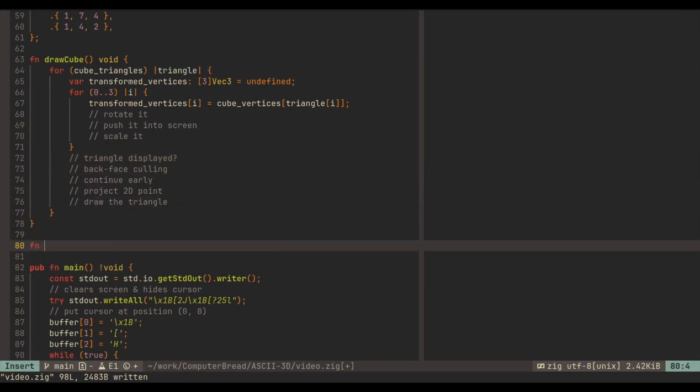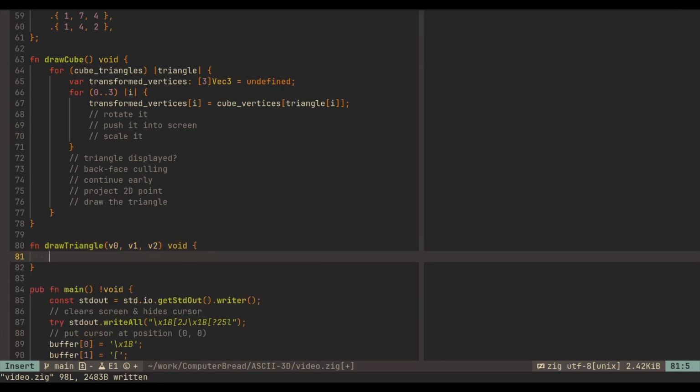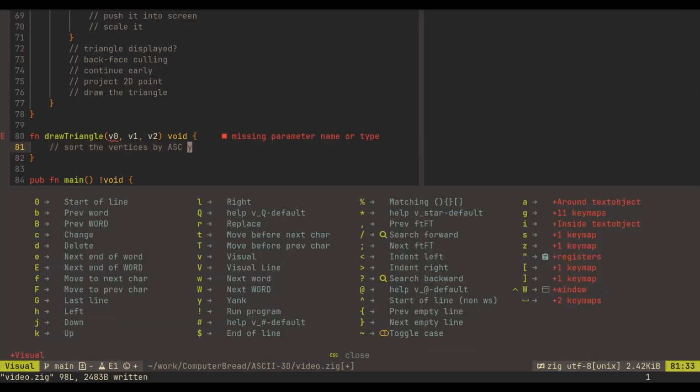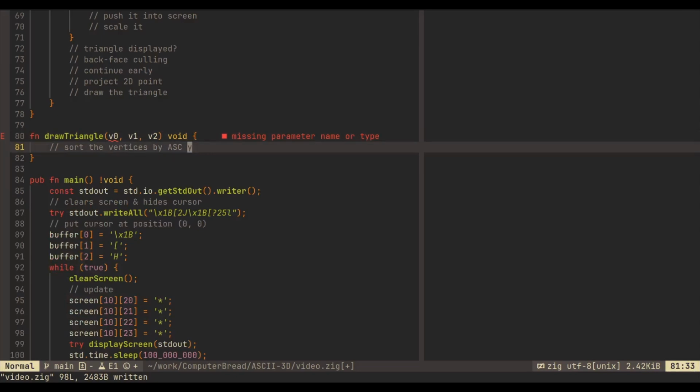So I'm going to define a function called drawTriangle, and I'm going to give it 3 points, so v0, v1, v2, and this is not going to return anything. And if you remember what I said, the first step is to sort the different points by ascending y, so from the lowest value of y to the biggest.